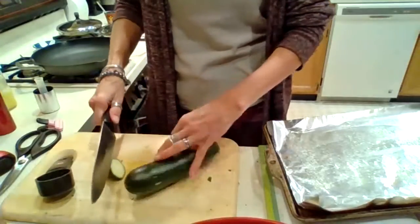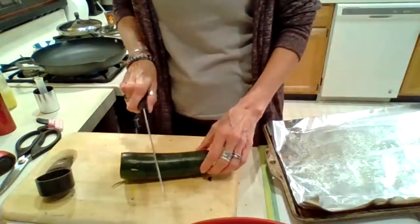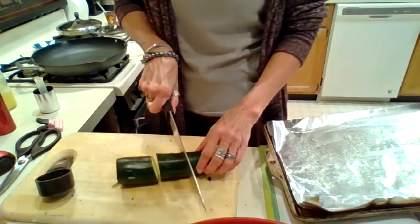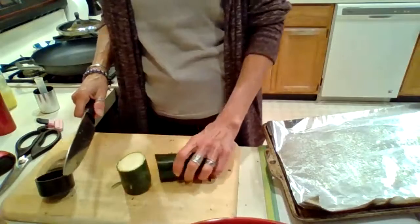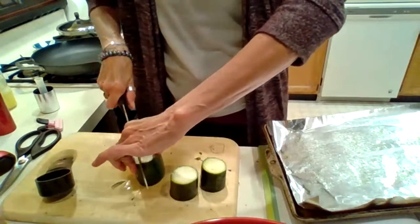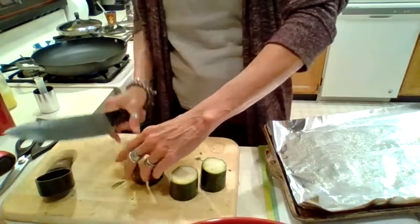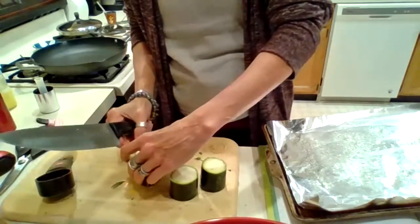Now we're going to take that zucchini and cut them into matchsticks. A normal size zucchini, you cut it into 3, so it's about 1.5 or 2 inches thick. Then my suggestion is to put them on the end, hold them by the top, push down, and slice it into 1/2-inch slices. Except don't do what I just did, make one really skinny.